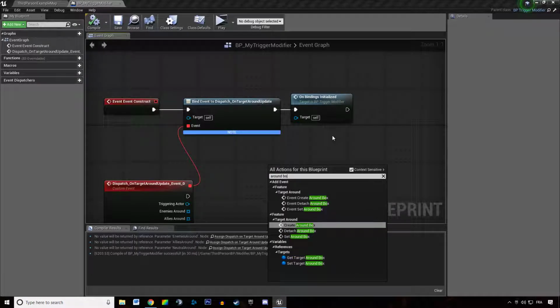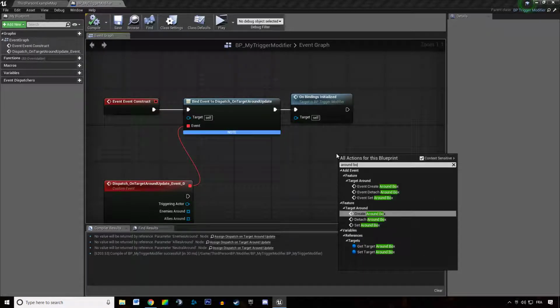You'll have to call a round box: right click, type in a round box, and you have three functions in the feature category, which are called create a round box, detach a round box, and set a round box. And these are all features that are needed to set up that event properly.